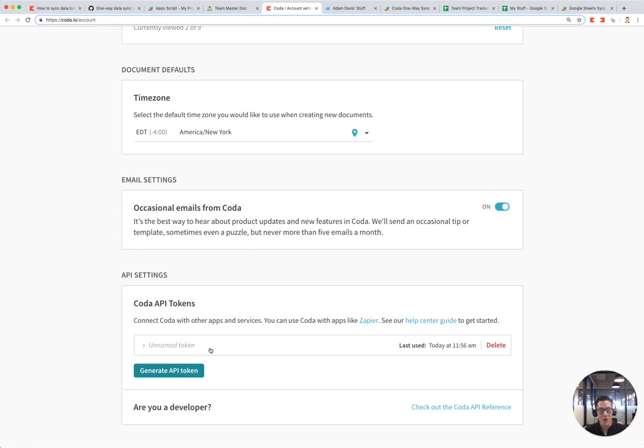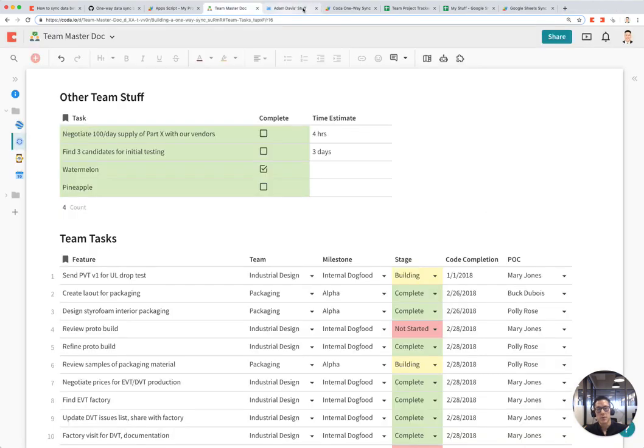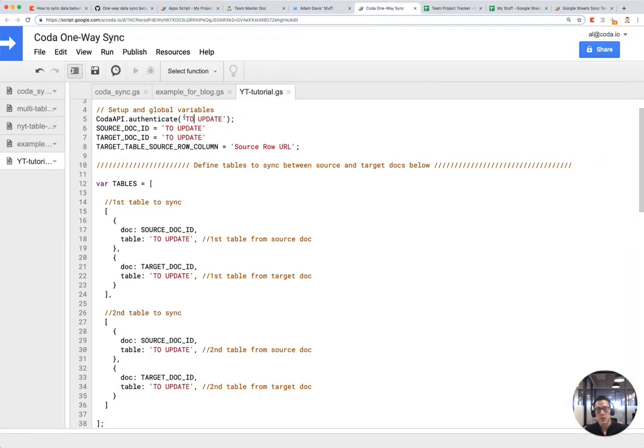I'm not going to generate it here because then you're going to be able to access my account, but the main thing is to copy and paste this API token into this right here. So this is going to look something like this, like a bunch of random characters and strings. Now I actually have my token saved in row 1, so I obviously don't want to show my token, so I'm just going to comment this line out for now.